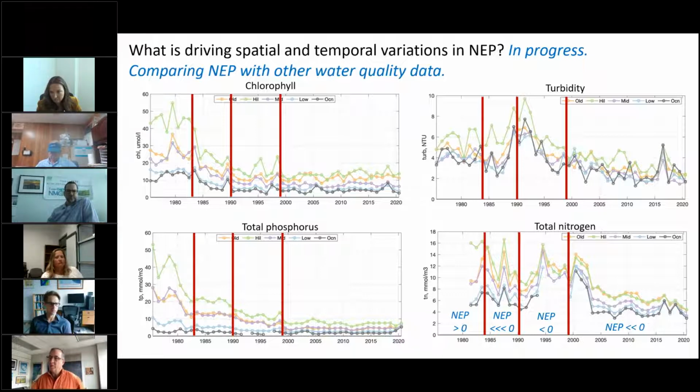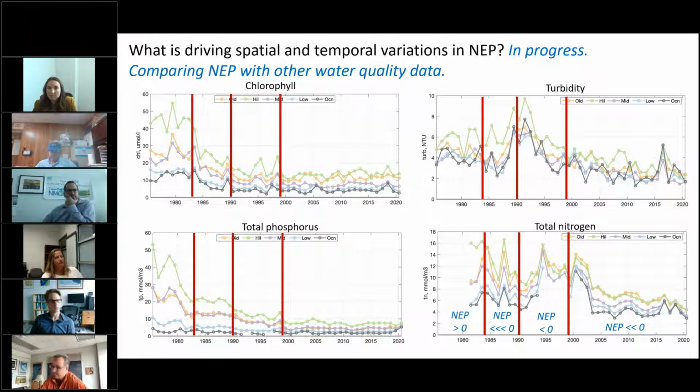So what we're seeing for that first period in the upper left-hand panel is that chlorophyll levels were quite high, and of course that's when the nitrogen and phosphorus inputs to the estuary were high, and we do have some of that information as well. That stimulated a lot of algal blooms, and that made the system very autotrophic. So that's not too much of a surprise. Chlorophyll levels have progressively come down.